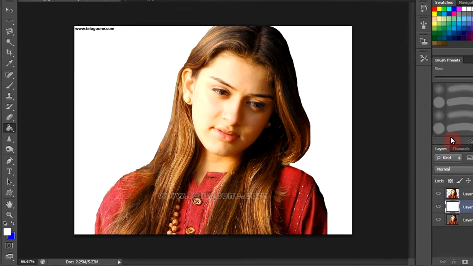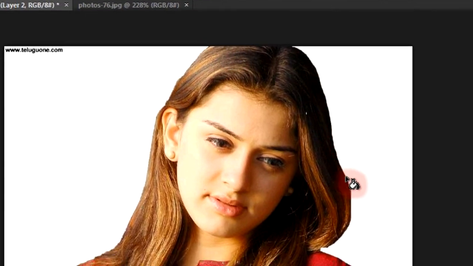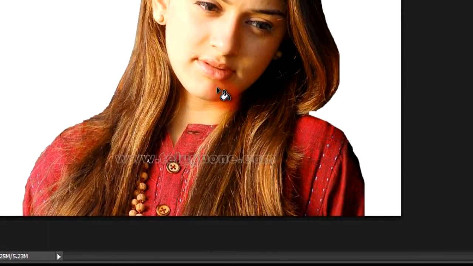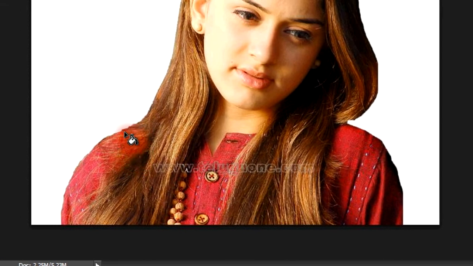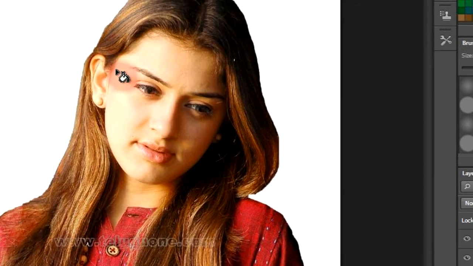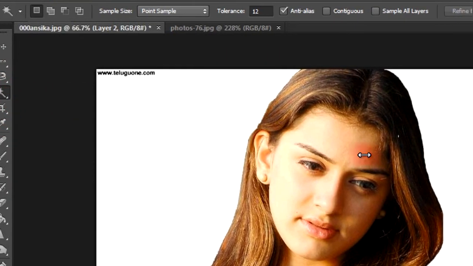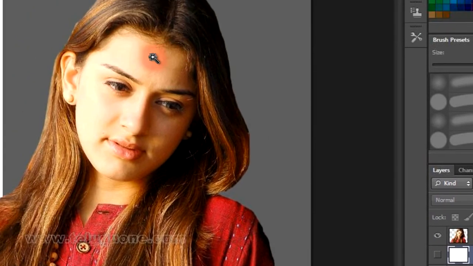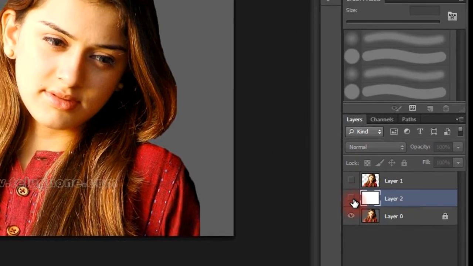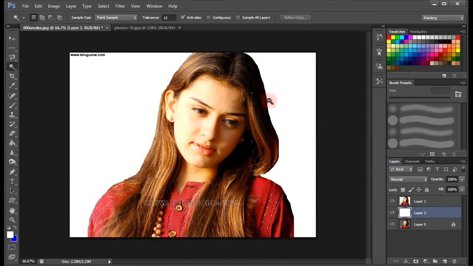Now you can see that the background of the image is deleted and only the required image is selected. You can see that in this the image is clear, but when you go for this one, you can see some noisy edges over here.